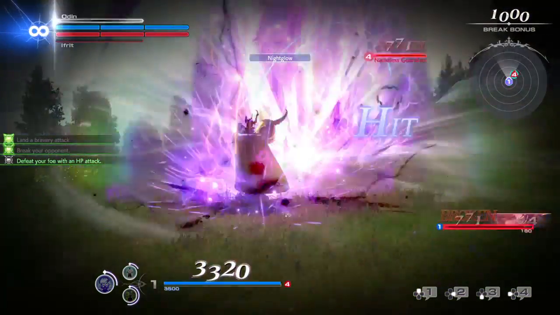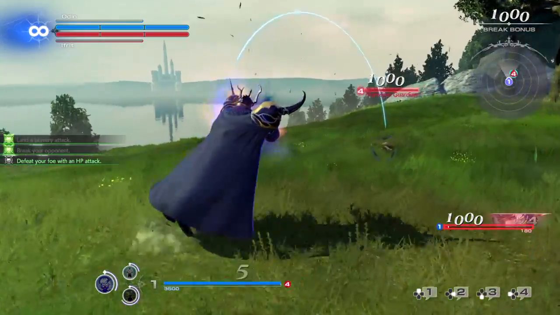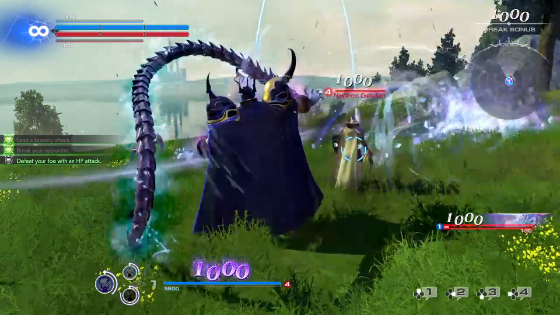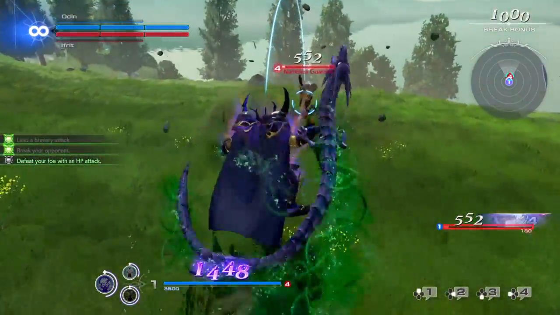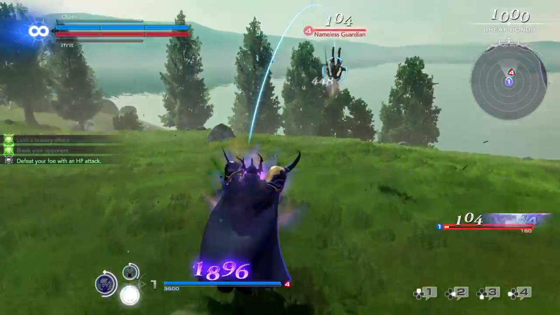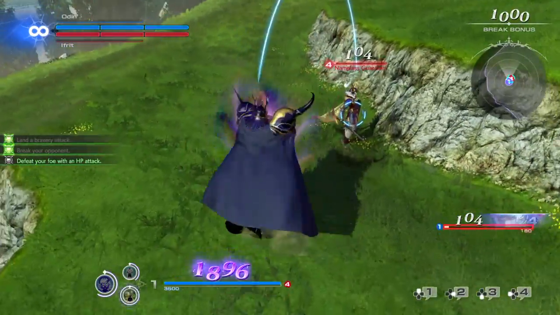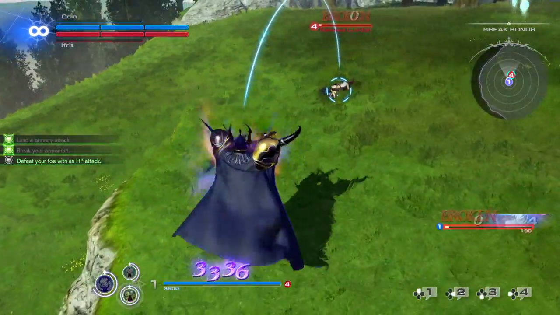Now, fell your foes with HP attacks, Kubo. Try the other one. And then there is one. Fell your foes with HP attacks, orange circle. Cool.